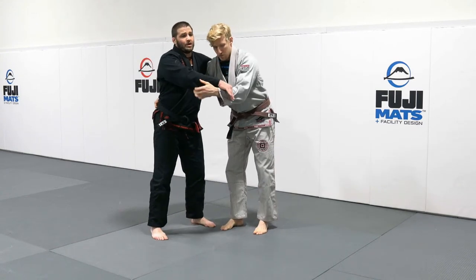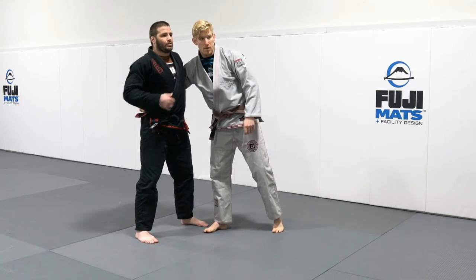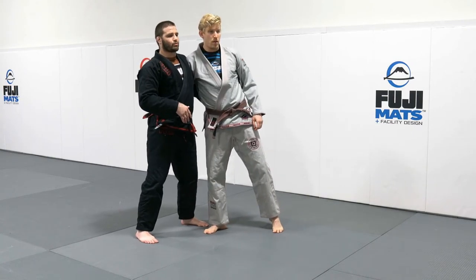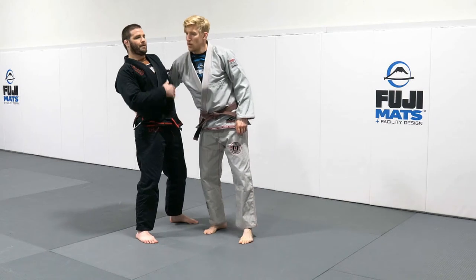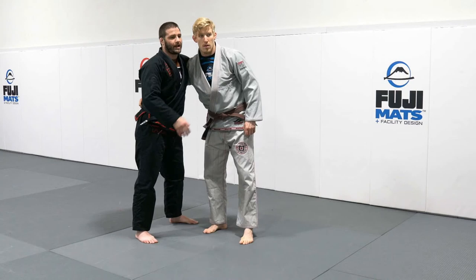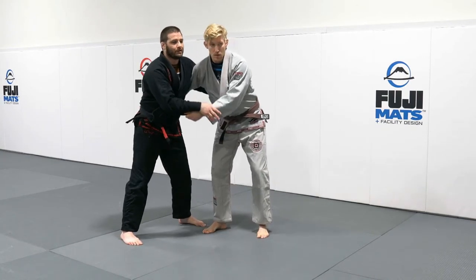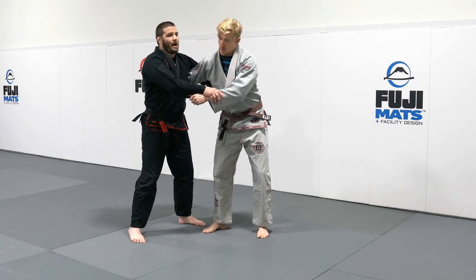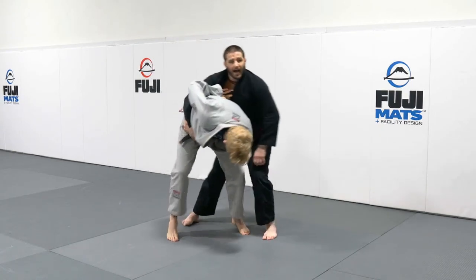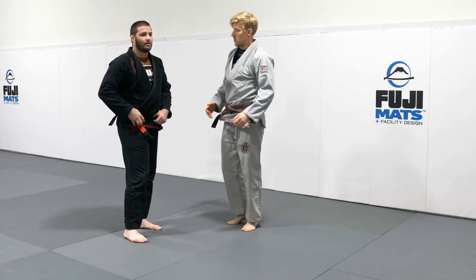But what you can do, no, keep that grip. This is important. Okay? Look at his shoulder. See how it's right here in my chest and there's no space? What I want to do is roll my hip back and stand up. Now I have space between here and the shoulder. I don't want to be here. Okay? So when I'm in this position and I'm ready to counter, I want to bump him with my shoulder. Here. Bump him. And then I'm going to scoot so that he wants to do Ogoshi. When he turns his hips in now, I can counter because that arm is weak. It's not connected to the body. Okay?